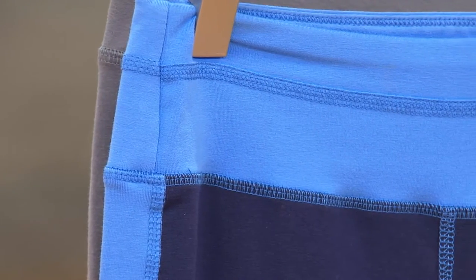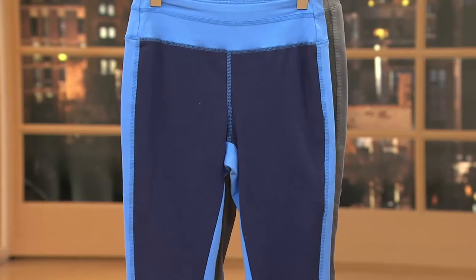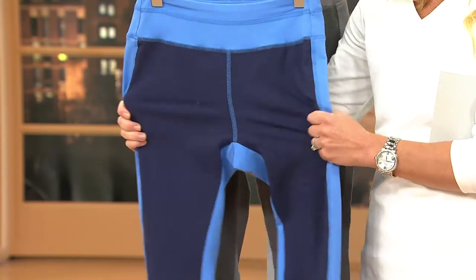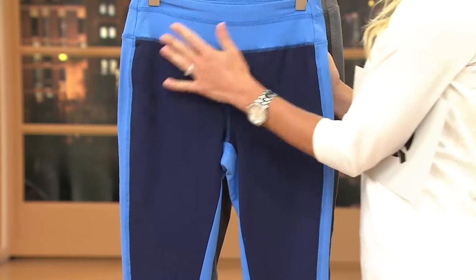Even if you want to pop on your jewelry, you'll look the part. These are great. It's a duo stretch fabrication, which means there's a cotton-spandex blend — 90% cotton and 10% spandex. This is going to be a fitted pant, but it's not going to be tight. It's just going to be that traditional legging you like, meaning no pockets anywhere.